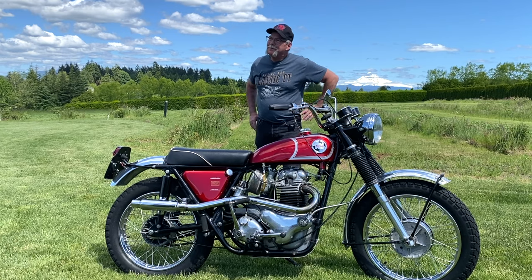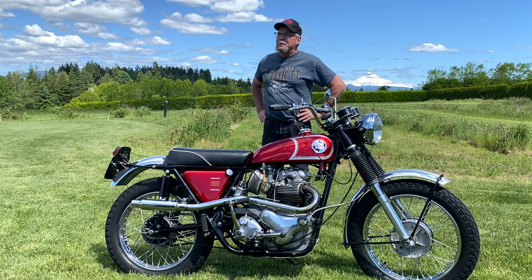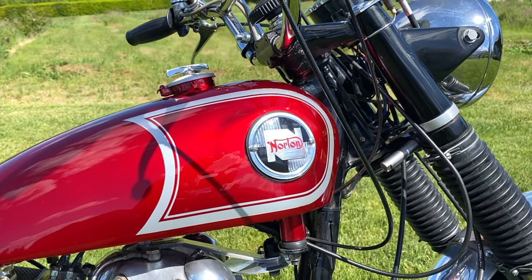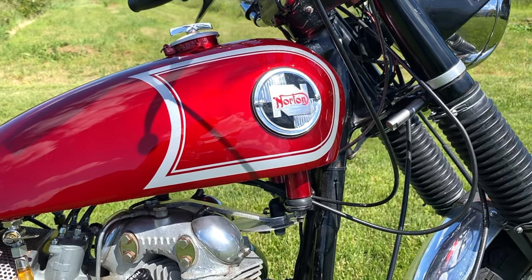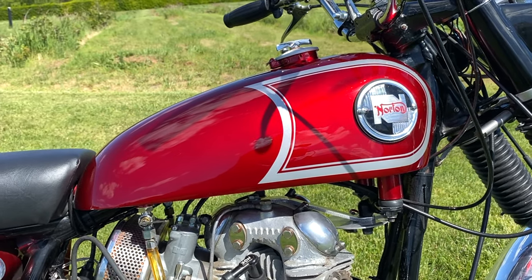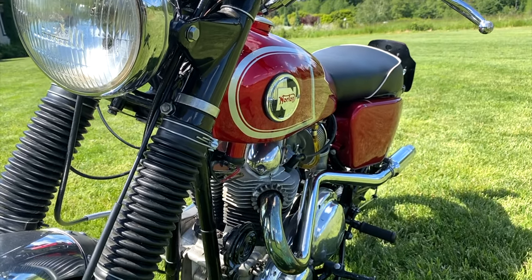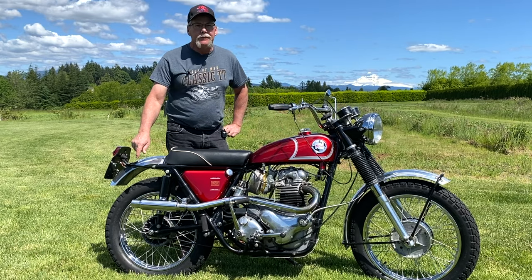We were just commenting about that bulge on the side of the tank for the badging. I never appreciated that it was there — until you get the right angle it's hard to really notice. I didn't realize it until after owning it for a period of time. I was just looking at the pipes as well — they're almost like a straight-through pipe. I don't think there's much of a baffle at the end, is there? They're essentially straight through, but this is the correct exhaust system for this machine.